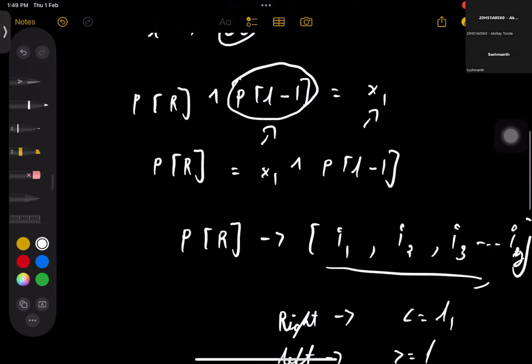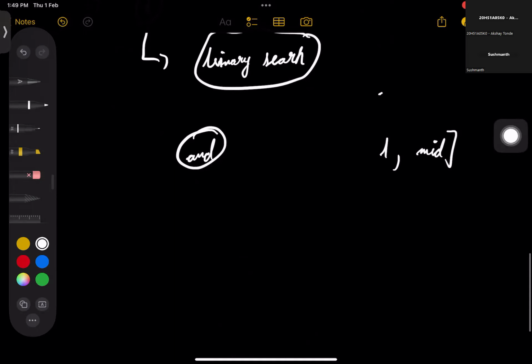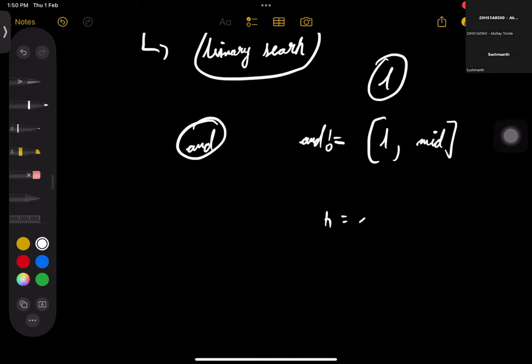Now if we look at the search space, let L be the fixed value. Then we are calculating mid, and let left and right be our search space bounds. Then from L to mid, let AND be the current AND. If that is not equal, then we know that we should decrease our search space. Else, we should increase our search space.